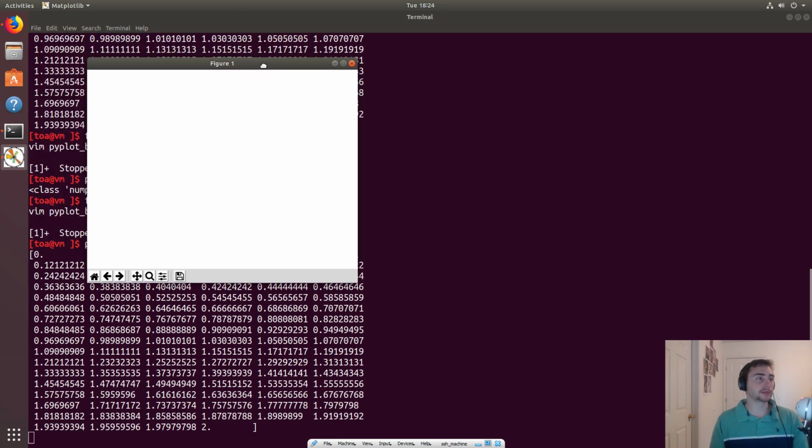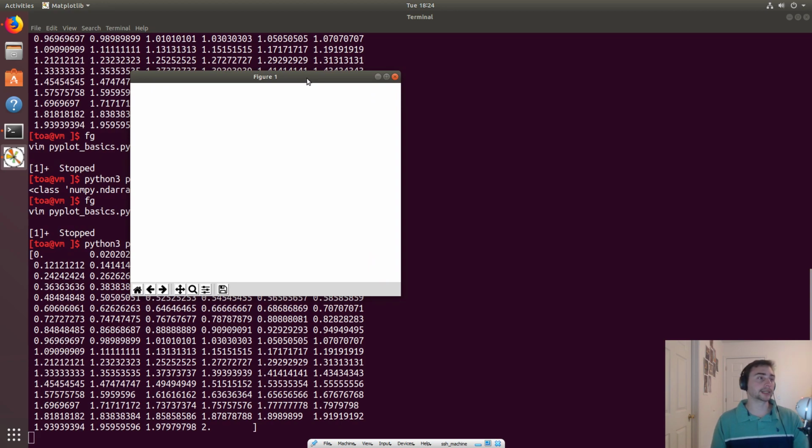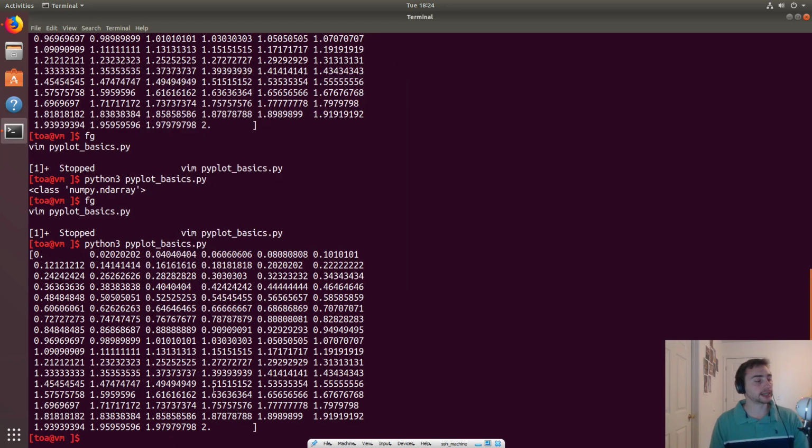You see it just pops up an empty figure, white screen, nothing special. Something you should note is that this actually pauses the program, so the program isn't running in the background. If you want this to run in the background, you shouldn't put in things like plt.show, or you should make sure that the figure closes somehow. Then when we close it, the program continues on.